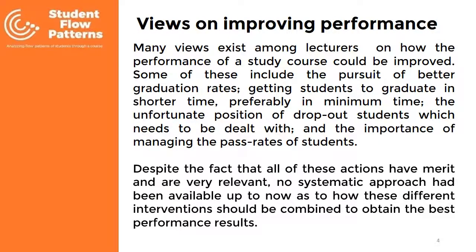Many views exist among lecturers on how the performance of a study course could be improved. Some of these include the pursuit of better graduation rates, getting students to graduate in shorter time, preferably in minimum time, the unfortunate position of dropout students, which needs to be dealt with, and the importance of managing the pass rates of students. Despite the fact that all of these actions have merit and are very relevant, no systematic approach had been available up to now as to how these different interventions should be combined to obtain the best performance results.